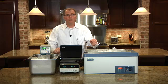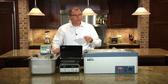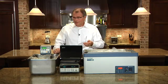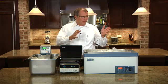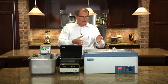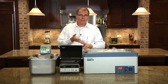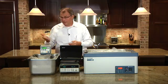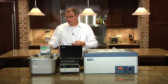With sous vide cooking, precision is everything and good uniformity. While we're logging some temperatures here, I'll also mention that a non-stirred bath is difficult to store and more difficult to clean. I can't just take the tank and throw it into a dishwasher as I could with a sous vide bath with a PolyScience circulator.